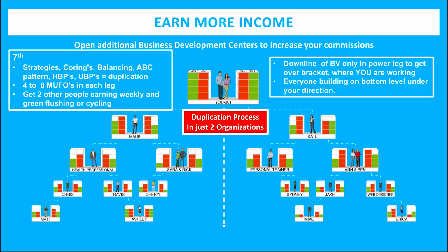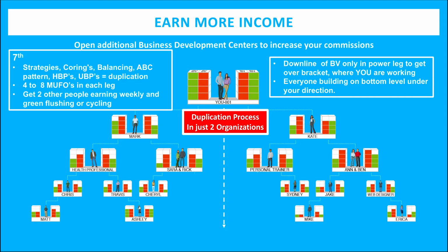Well, you get 4 to 8 master unfranchised owners in a leg. Why? I want solid growth. I want people to have their unfranchised or their business open and doing the fundamental things that'll generate volume and grow the business. And it's a simple measurement of the minimal things that someone has to do to really have their business open. The business is invisible. You know, you don't go in and punch a clock. You don't have an office. You don't have a store. You don't have a building. So what do you have? You have a system that works. And you need to be doing certain things and have certain things for it to work. So if you don't have them, you're not open. So I hope you get that.